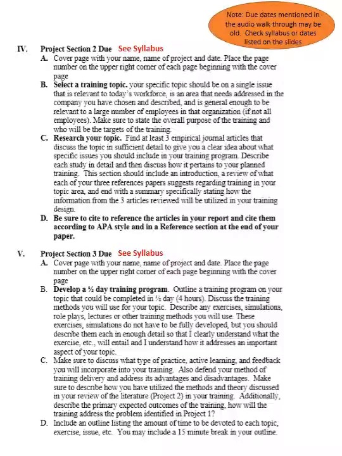Make sure each exercise or method addresses an important aspect of your topic, tying back to the literature review. Describe what type of practice, active learning, or feedback you'll incorporate. By the time this is due, we'll have covered how to do training in organizations — around the fifth or sixth lecture — including active practice and how feedback influences training. Make sure to describe how you've utilized methods and theory from your literature review in your training. Also describe the primary expected outcomes: is the purpose to reduce discrimination, increase job satisfaction? Finally, include an outline listing the time devoted to each topic and exercise across the four hours. You may include a 15-minute break.